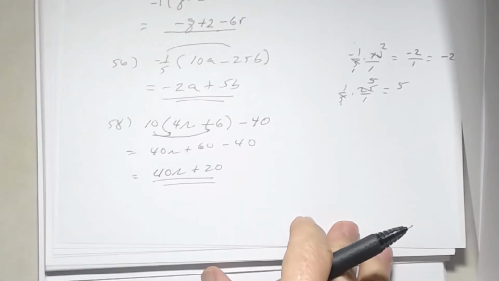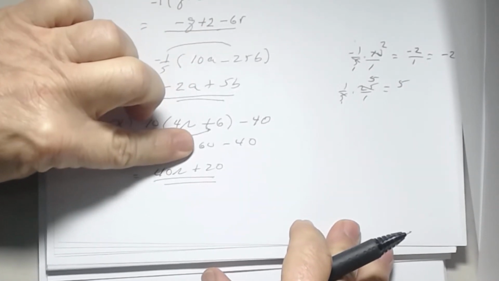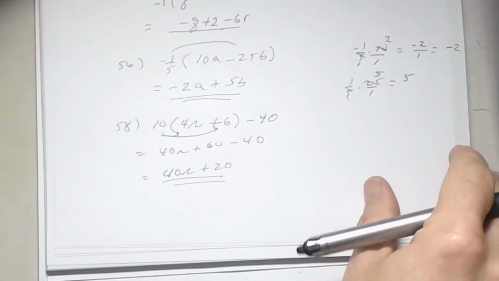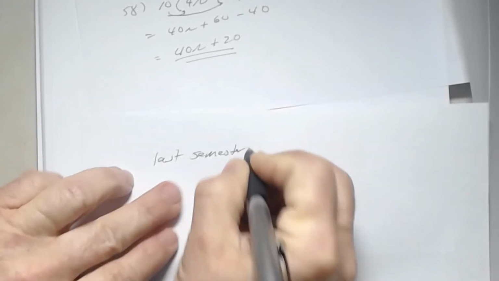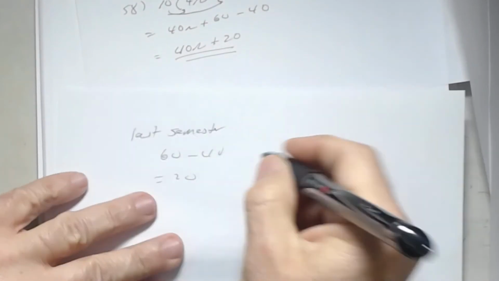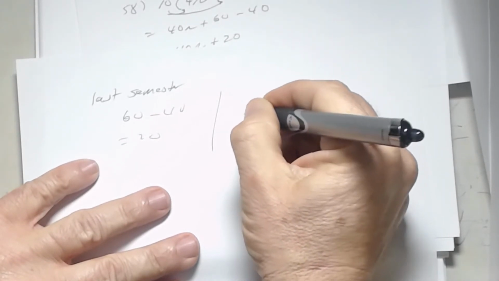Now there, the only reason why the number is a positive 20 is because a positive 60 and a negative 40, since that's a plus right here, I can just say 60 minus 40 is 20. But you learned this last semester, just to remind you. So last semester, you had 60 minus 40. Obviously, you know that's 20, okay? But you also learned this. So let's say I had 30 minus 50.